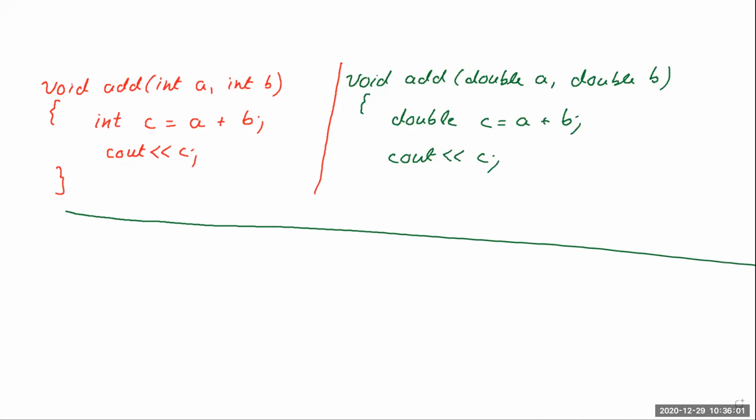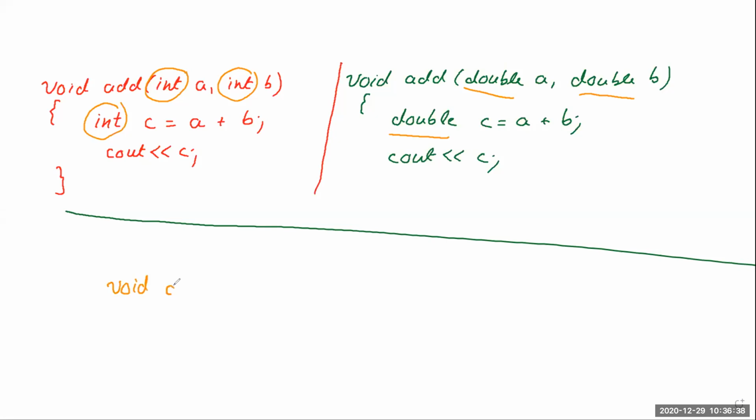Now if you see both of these versions, the one on the left side of your screen and the one on the right side, you see they are exactly similar. The only difference is what I'm highlighting, the data type. Whatever I'm highlighting on the left side and the right side is the only difference between these two functions. Rest everything is the same. So let me write the common parts and leave the different parts, and then we see how we can do something better.